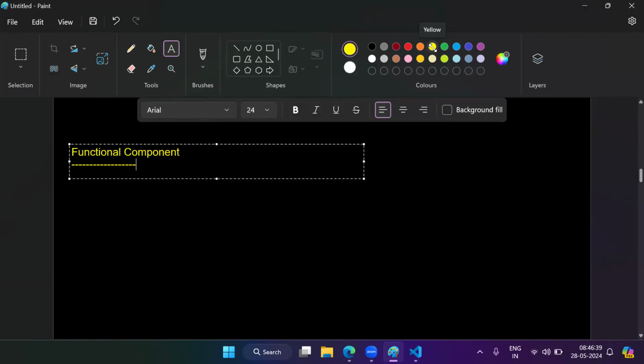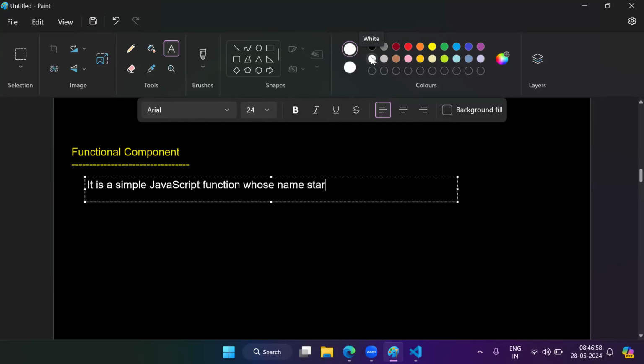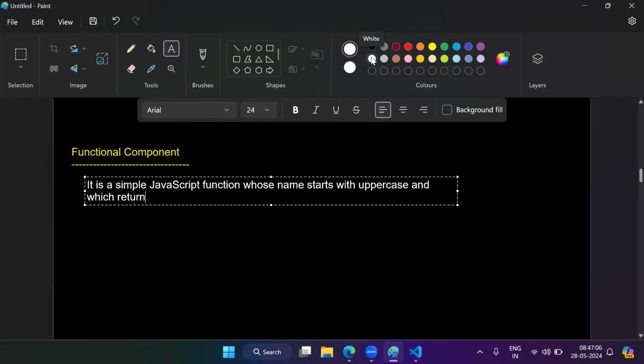Now, what is a functional component in React? A functional component in React is a simple JavaScript function whose name starts with uppercase and which returns user interface. That user interface you can return in the form of JSX or in the form of React elements.